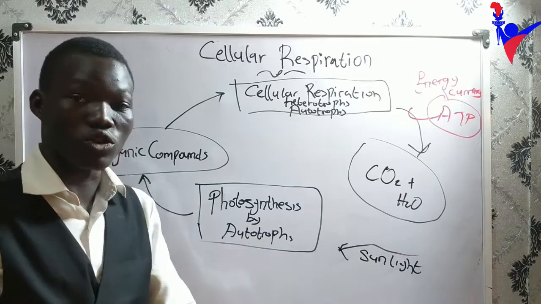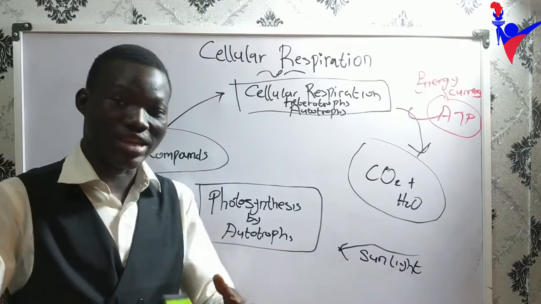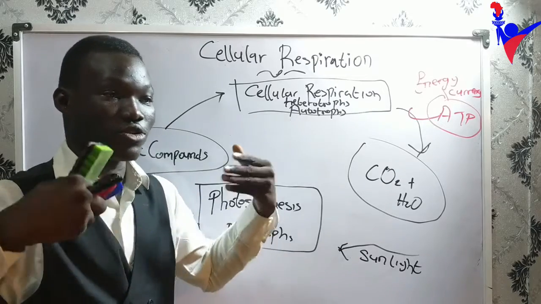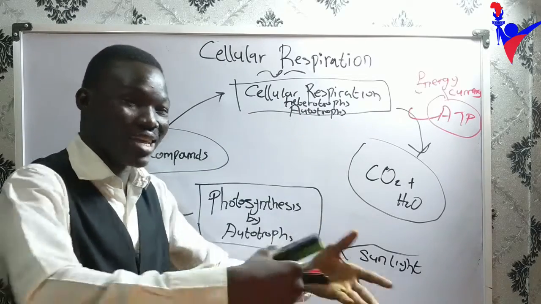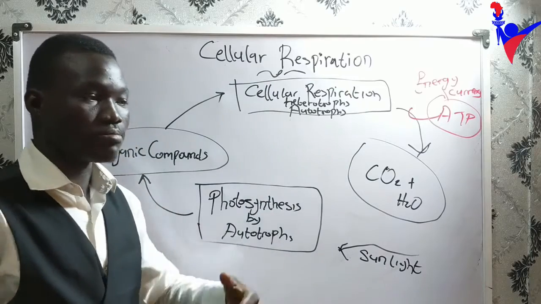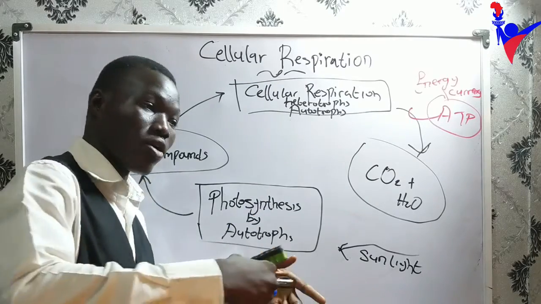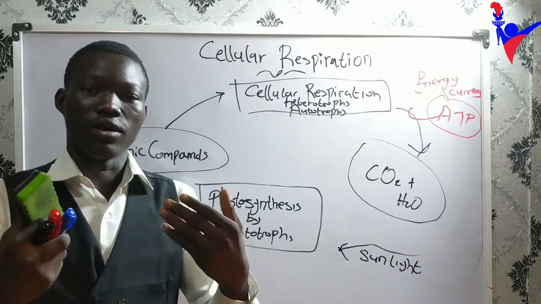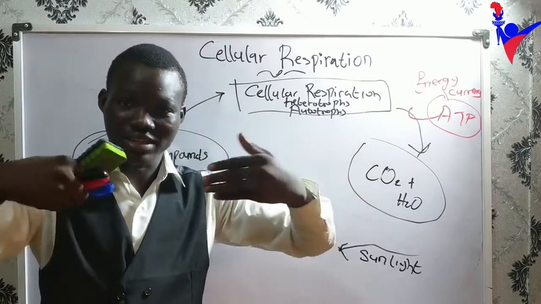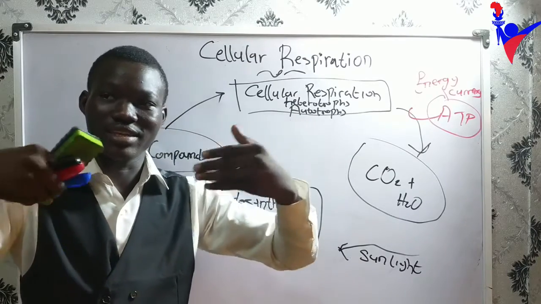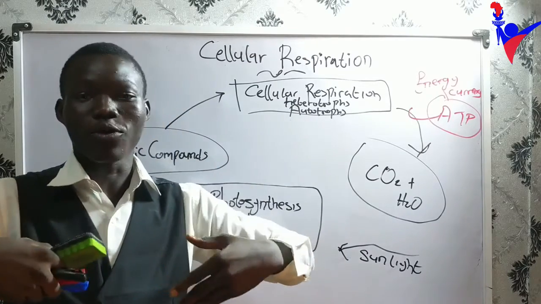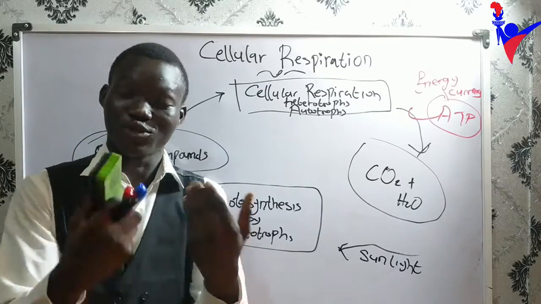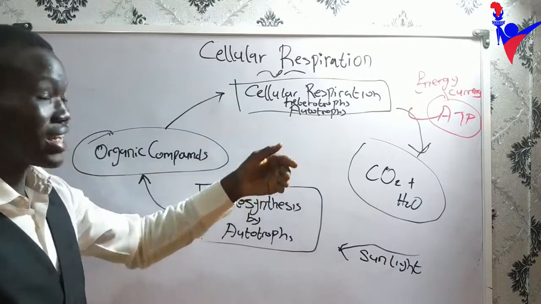For the aerobic, we are going to require oxygen to break down organic compounds. While for the anaerobic, look at the word aerobic, it's just for you to remember air. You need air, oxygen, to break down, and for the anaerobic we don't need oxygen. So for instance, just like you are watching me now, you are just on your own, you are breathing in oxygen, then the oxygen you are taking in is going down, breaking down stored glucose in your body to give you energy that you can even use to watch me. So that's for the aerobic.